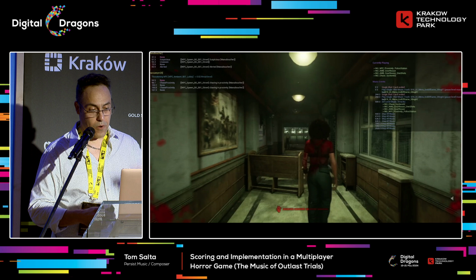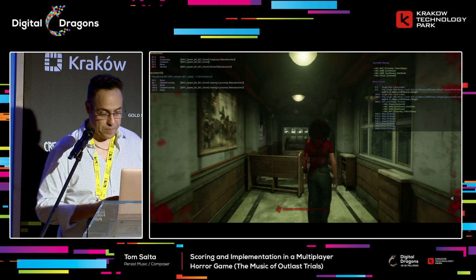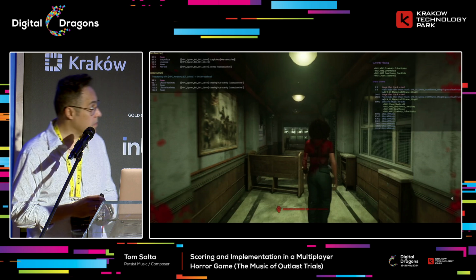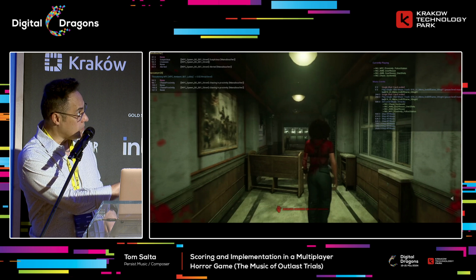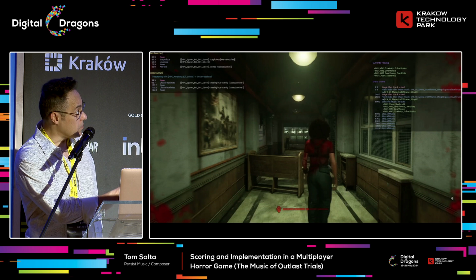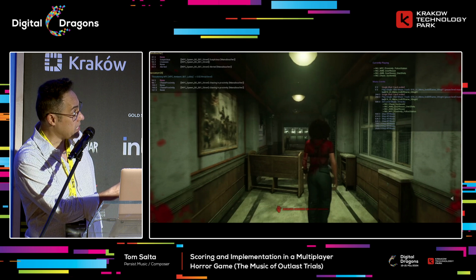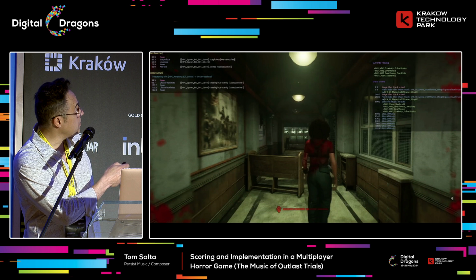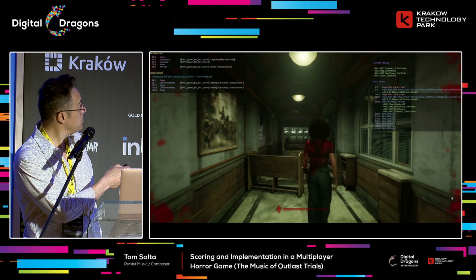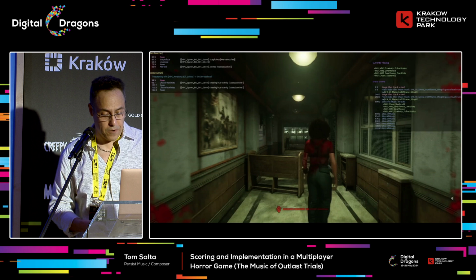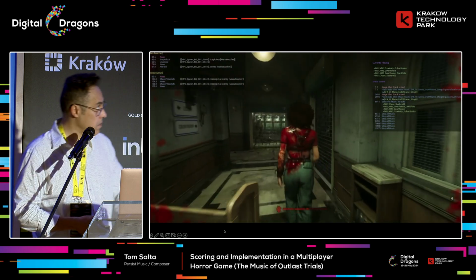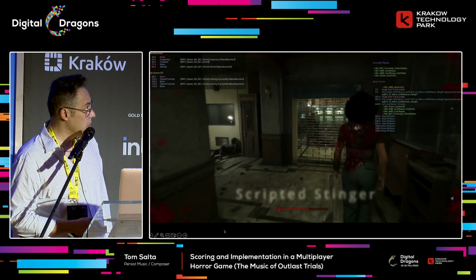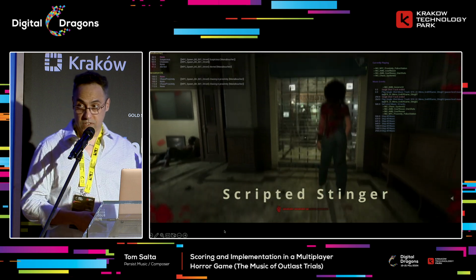So let's check it out in real time. I'll pause it during the video. This is the server. This is saying what's currently playing. This is the timing of the music events. And this is player 1 and player 2. Okay, here we go. Now this is music only. They removed the sound effects.